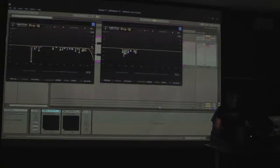The guy that taught me how to do all this, I texted him yesterday and I was like, hey, I'm giving a talk tomorrow. Any tips, tricks, advice, pointers? And he said, master everything. Even if it's a bad master, you don't have to put it out there, but you'll get good at mastering. My first masters looked like crap. After doing it 30, 40 times, you can figure out what you're trying to do. What's up?